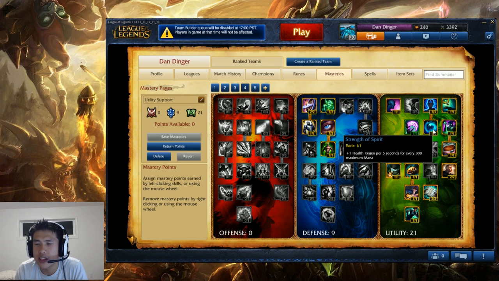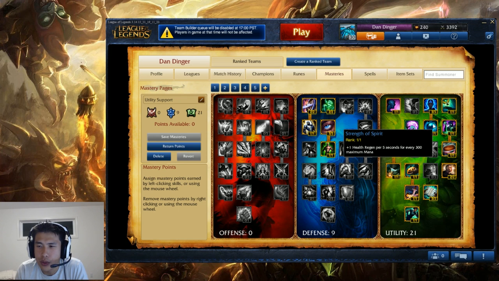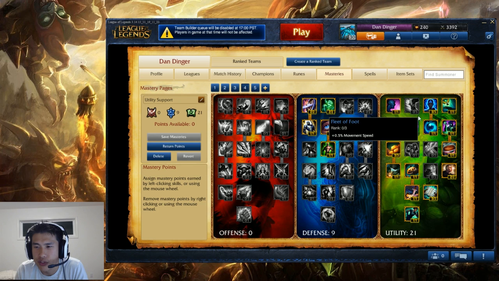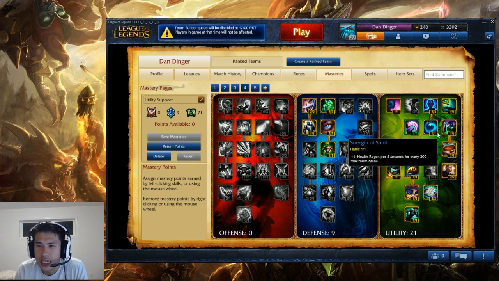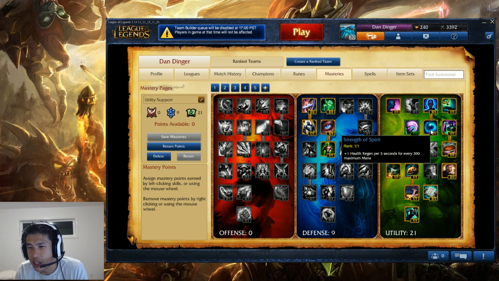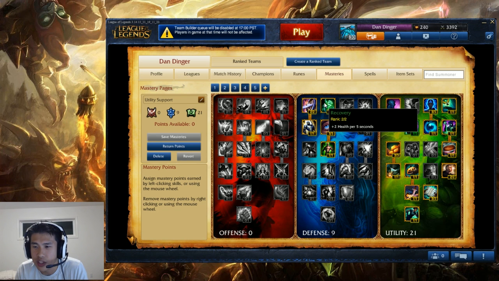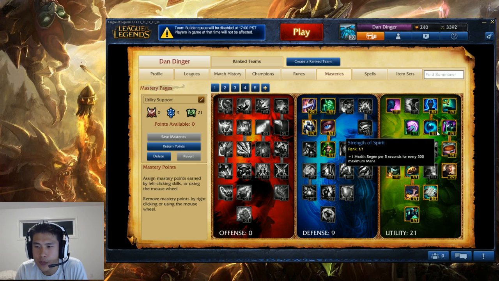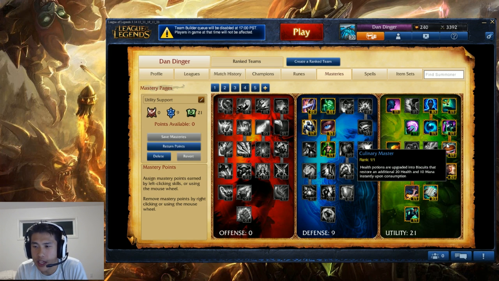You go down, getting Strength of Spirit. If you have a decent mana pool, like a Blitzcrank or something, this is really good. But if you want to trade off, you can trade off Strength of Spirit and Meditation for Fleetfoot and Summoner's Insight. But I just think that the extra regen from Strength of Spirit and from Recovery over in the defense tree is just going to make you really annoying. You can be a really aggressive support. You can go in there, do all your auto attacks, take a little bit of damage and just regenerate up.